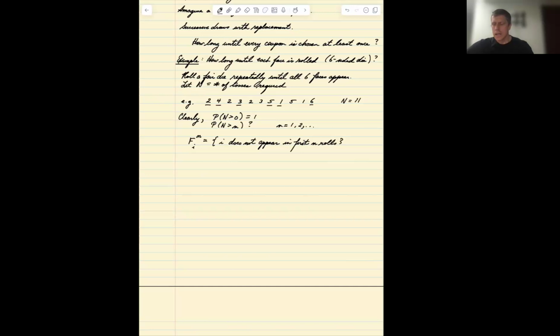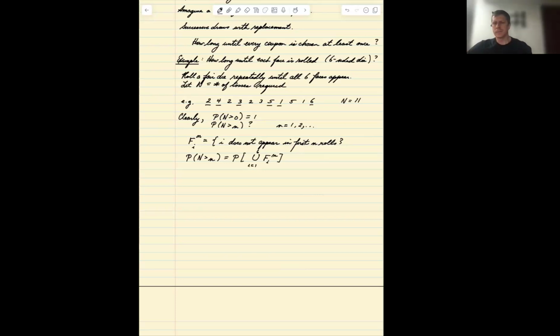With that, the event that I need more than n rolls is just the union over all of the faces, i equals 1 to 6, of these events F sub i of n.